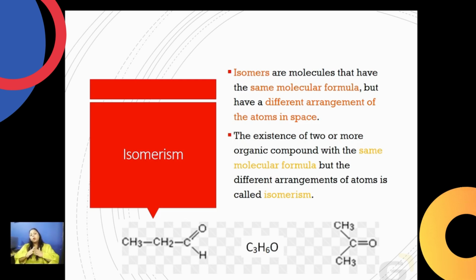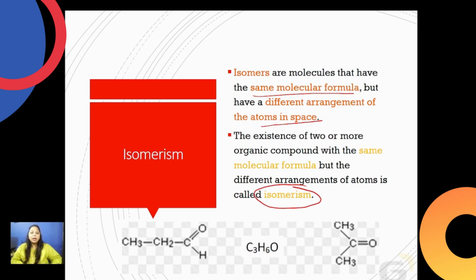The word isomers is made up of two words: iso and mers. Iso means same and mers means form, meaning there is something similar in them. Isomers are defined as molecules with the same molecular formula but a different arrangement of atoms, or a different structural formula. Whenever the structure is different, they are called isomers, and this phenomenon is known as isomerism.